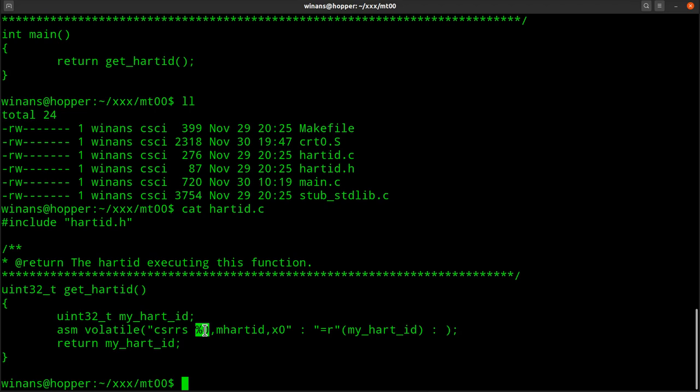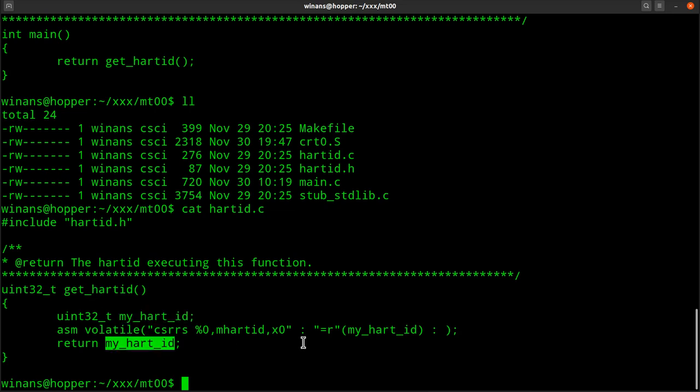Now, if you go and read the documentation on how the GNU compiler and inline assembler work, the short of it is this percent zero over here represents a parameter that's described over here. The equals says it's an output operation from this instruction. In other words, it's going to store a value in that register there. The R means it has to be a regular general purpose register, X1 through X31. And this over here says, as far as the C program is concerned, make sure that the register you put here maps into and gets stored into this variable right here when this instruction is done, so that I can use it like a regular C variable after this is all over.